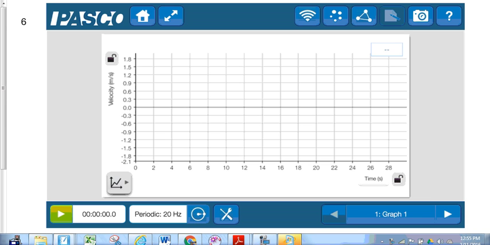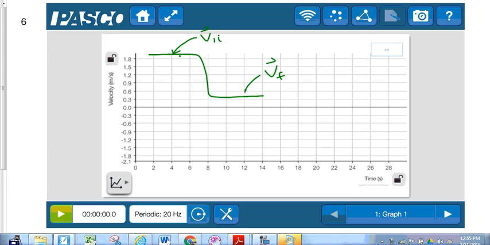Now, when cart number 1 is going towards cart number 2, then collides with cart number 2, goes off as one object, the graph should look something like this. What does that correspond to? That velocity that you see right here. Yep. Good, the initial velocity of cart number 1. And what does that one correspond to? Yeah, that's going to be the final velocity of both carts.